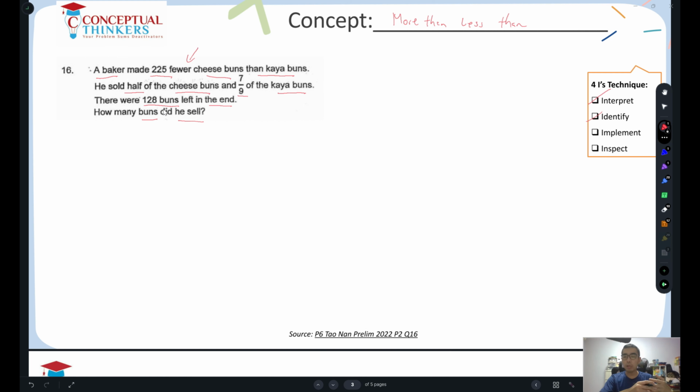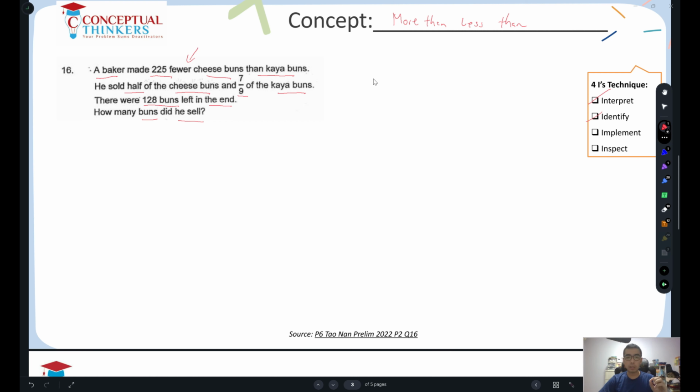Okay, so now the recommendation to solve this question is using model drawing. Now I understand that if you have 2022 exam papers, they actually use units and parts to solve it. But what I recommend is, if there's a link between two categories or two entities, then my suggestion to the student is not to use units and parts. We can actually use a model to analyze the question. So I'm going to show you how I draw the model. I will be using the before and after model, but I will do some simple calculation also to show the movement from at first to in the end.